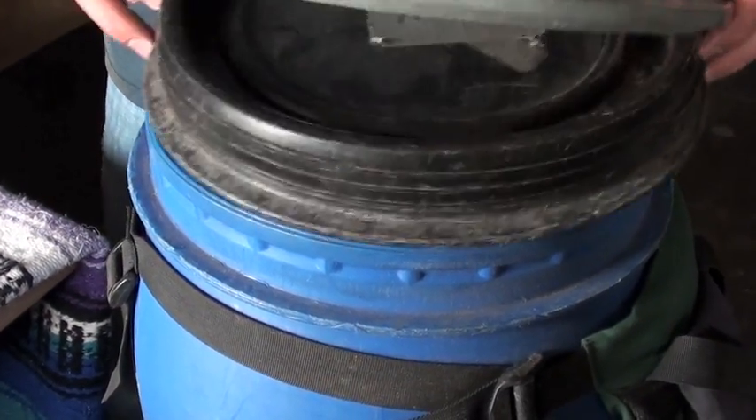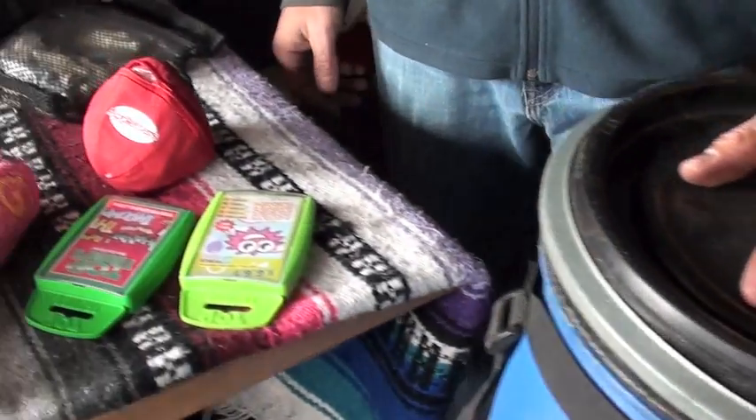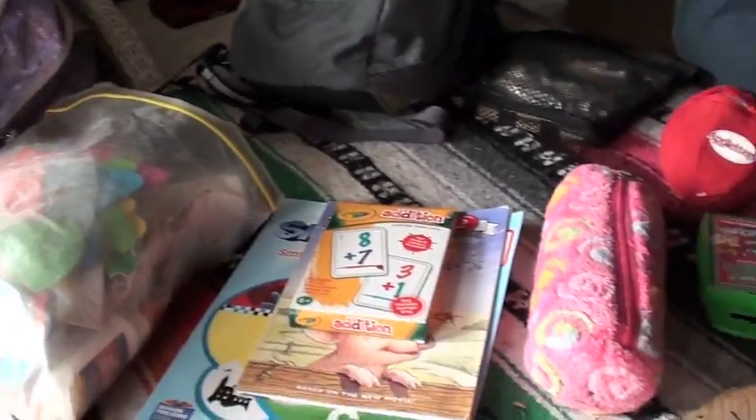Something like this — which is critter-proof and waterproof — is one option for storing their stuffed animals. As kids get older or trips change in nature, the last trip my family took, my daughter chose the princess pack. That was her choice, and this is some of the stuff she had selected to bring along.